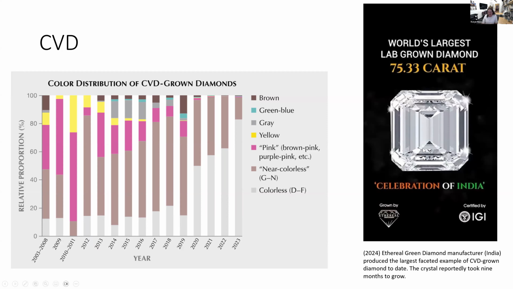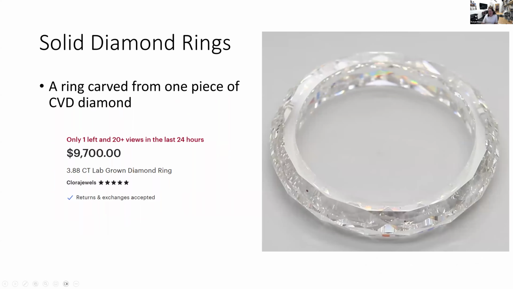The other fun thing that can happen with CVD diamonds, and to be honest, you can do it with HPHT, I just didn't find it there, is that you can make a solid diamond ring. You can get a large piece of diamond and you can carve a ring out of it. And so this is one diamond that would be a ring. Now, I'm going to be honest with you. When I was looking at Etsy today, because that's where this is from, I saw this identical picture in like 4 different shops at different price points. Take it with a grain of salt. I'm not sure I'd be running out to go buy it right now. But $9,700 for a solid diamond ring.